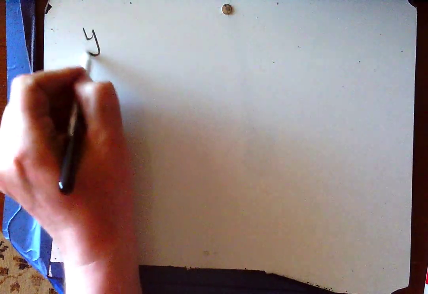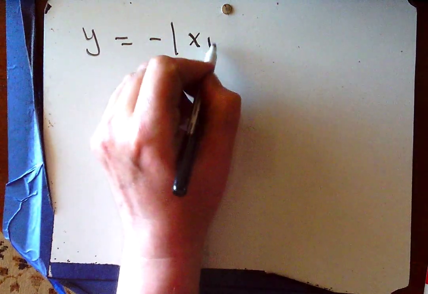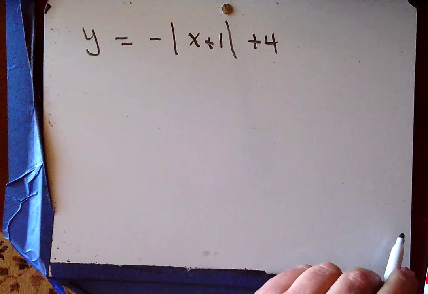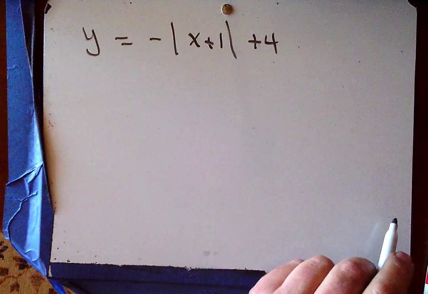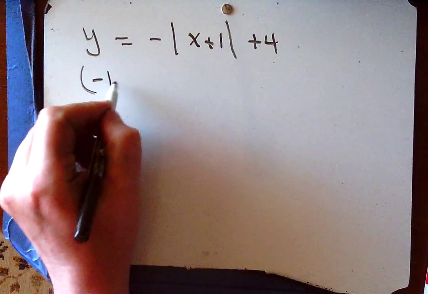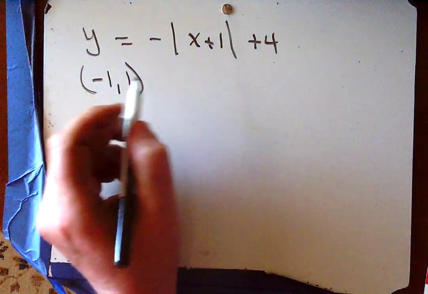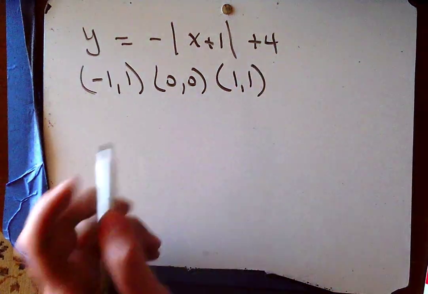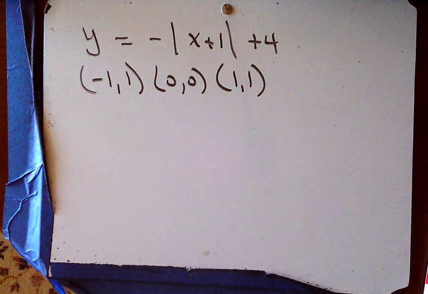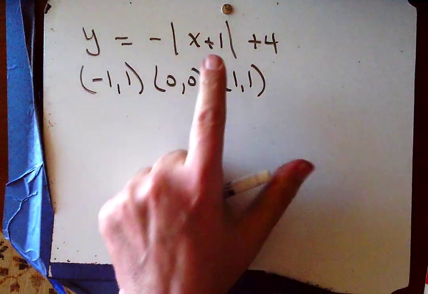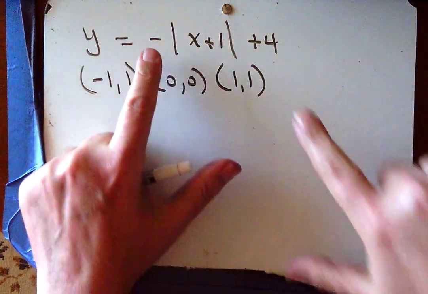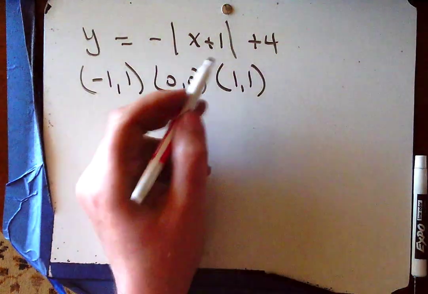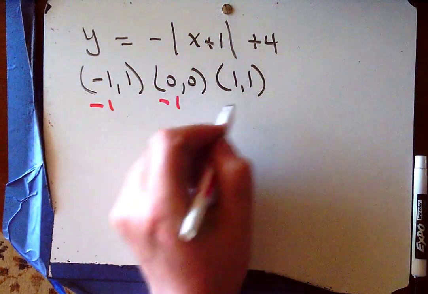How about this one? y equals negative absolute value of x minus 1, plus 4. What are the reference points that we need here? Well, just like y equals x squared: (-1, 1), (0, 0), and (1, 1). Except we'll have a different shape passing through these points. I see one x transformation and two y transformations. So with the x transformation, inside is opposite land, I just have to subtract 1.